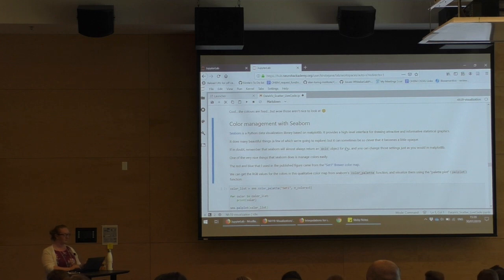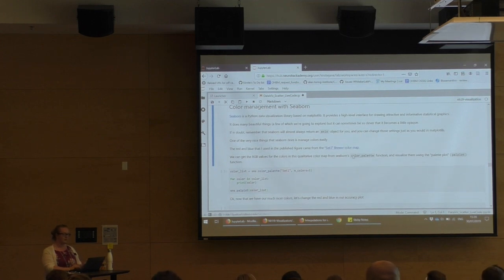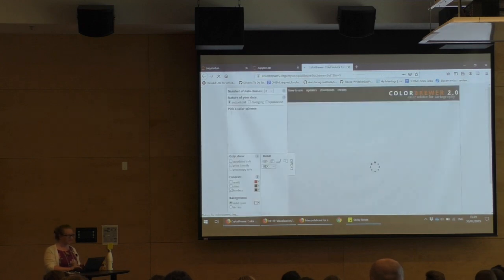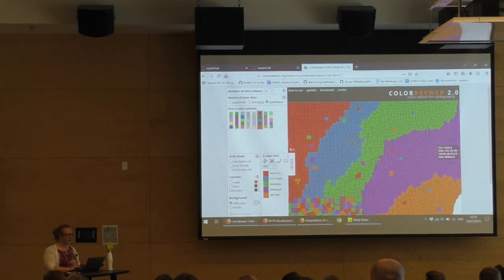But one of the things it does is it has a really, really nice set of color palettes. So I am going to call the Set1 Brewer color map. Let me just show you this color map. This is kind of fun. So these are qualitative, so different colors. The name of it happens to be Set1. And I've just told it to have 5 colors, and this is an example of those 5 colors.